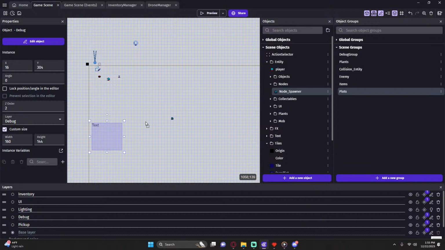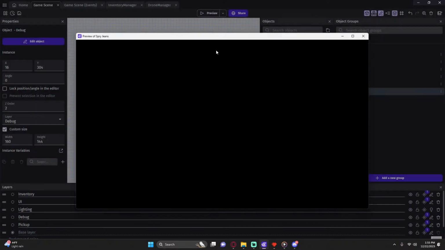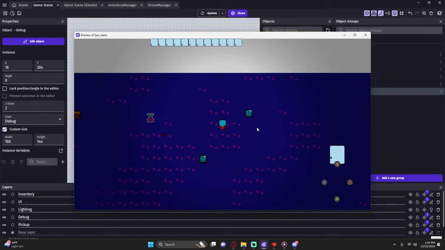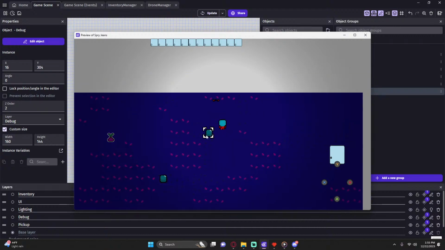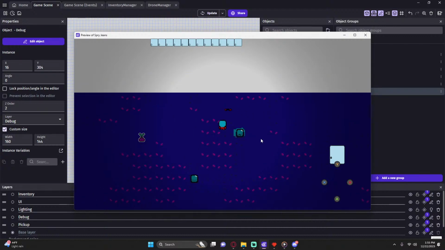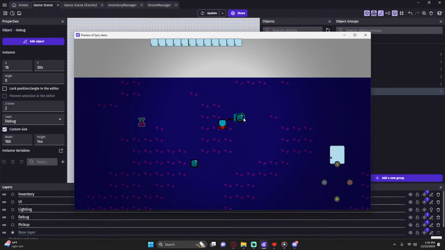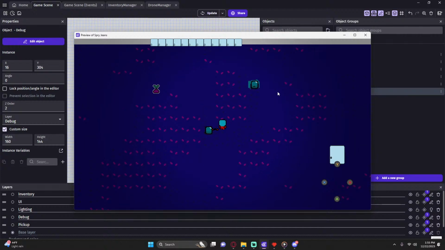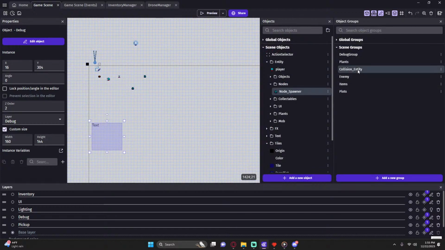Right, so now we have our node. And we can put that wherever. It's going to have an issue. I do like the way that looks. This has now got to be a collision entity.